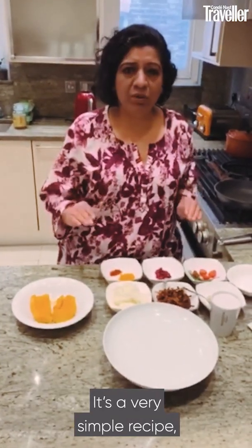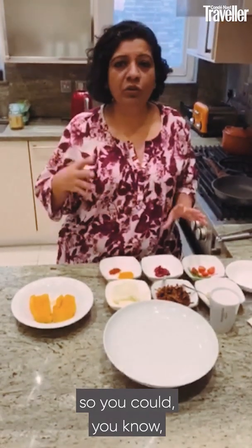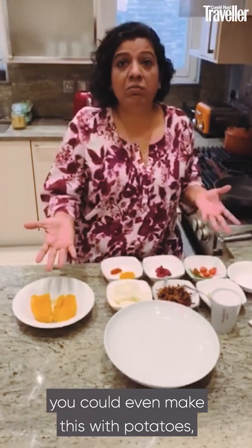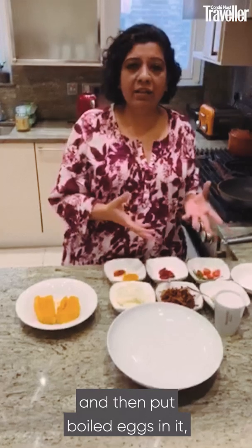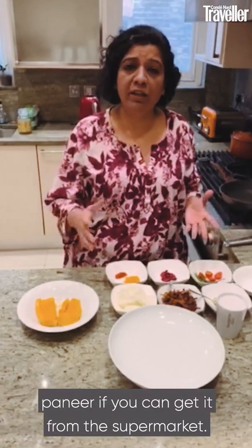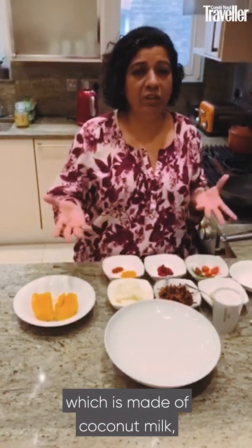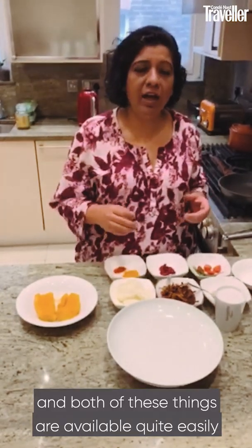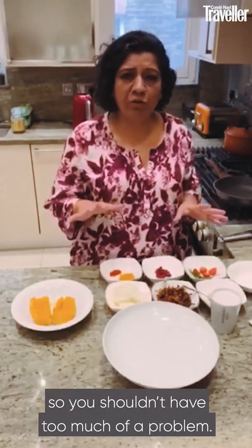It's a very simple recipe. Other spices that you need are very uncomplicated. You could even make this with potatoes, or make the gravy and then put boiled eggs in it. You could put tofu, slices of tofu, paneer if you can get it from the supermarket. The main thing is that this is a base which is made of coconut milk and tomato puree, and both of these things are available quite easily. So you shouldn't have too much of a problem.